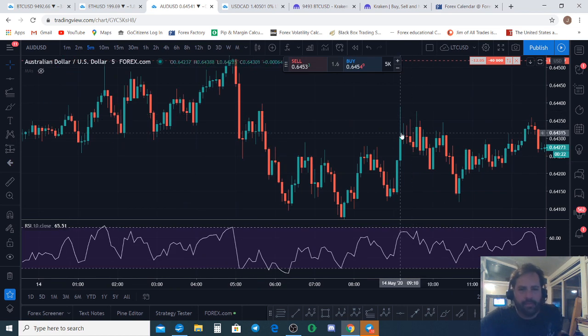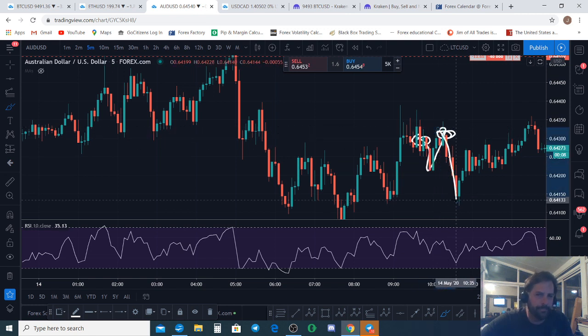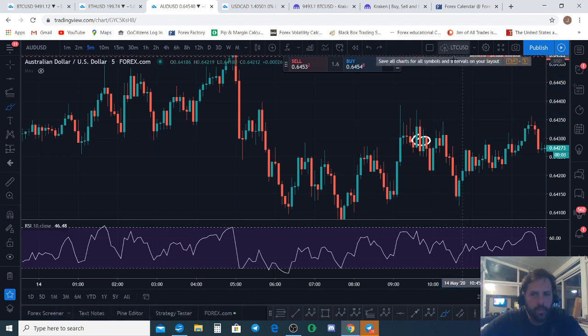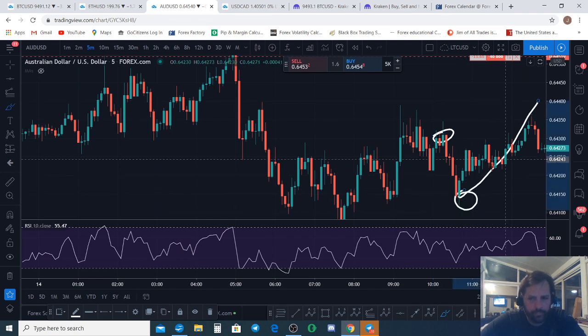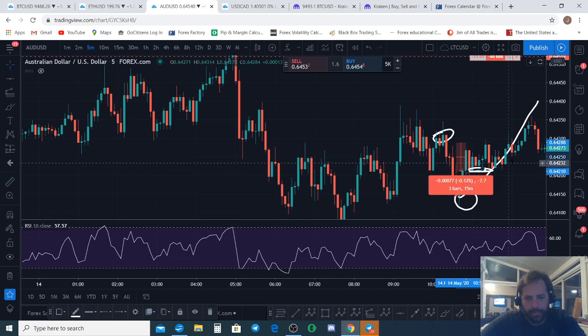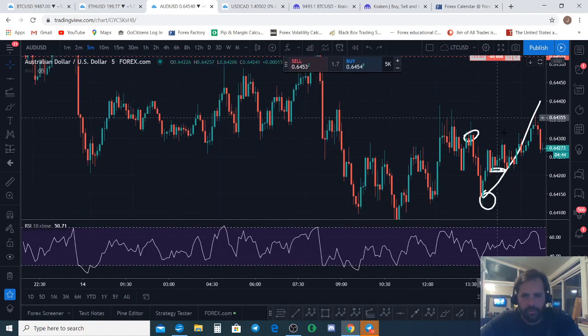I can't tell you how many times the market will give you a chance to cut the trade. It will give you a chance. See, I had a chance to cut this trade. So I entered here. It went against me. It came back up. I should have cut the trade here because this is what it did. But I didn't do that because I was wanting it to do that. Well, if I should have cut the trade and waited, it wasn't my trade. Had I cut the trade, I would have had a better entry down here, an extra 10 or 15 pips or something like that. A better position, but I didn't have a good position.